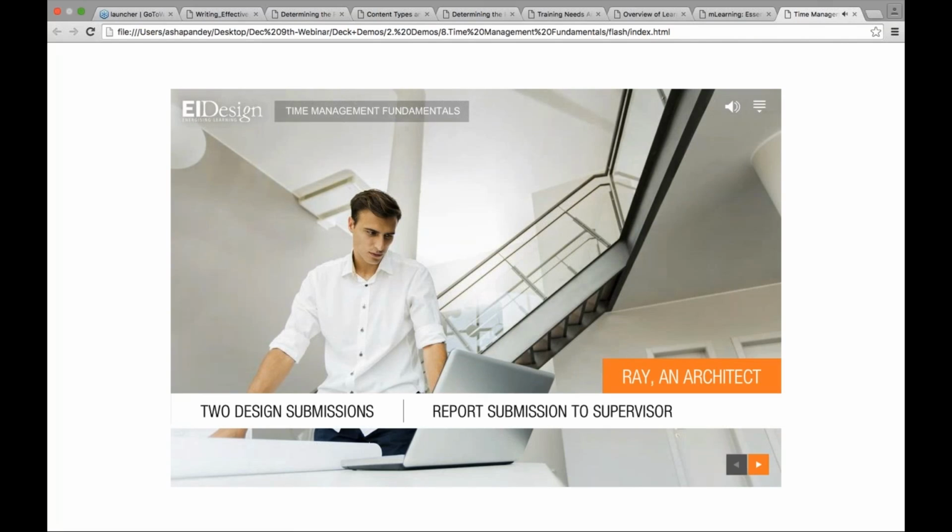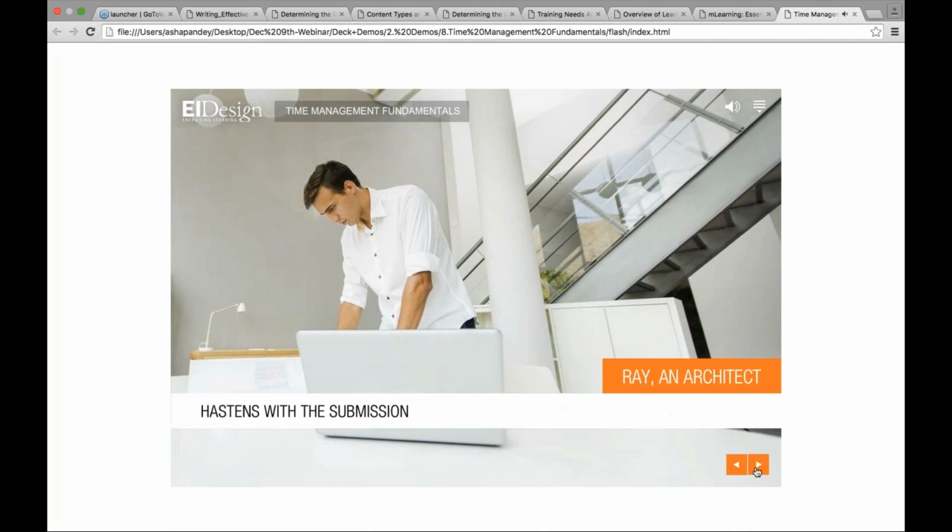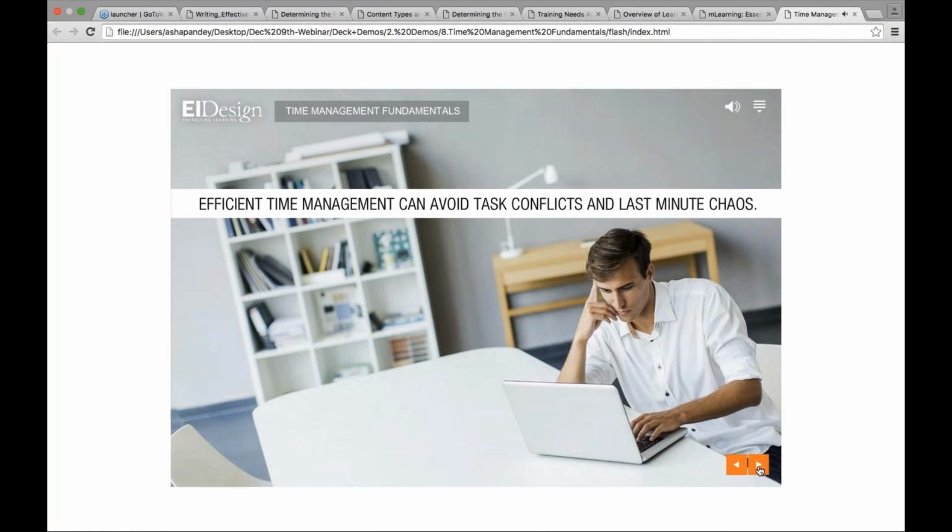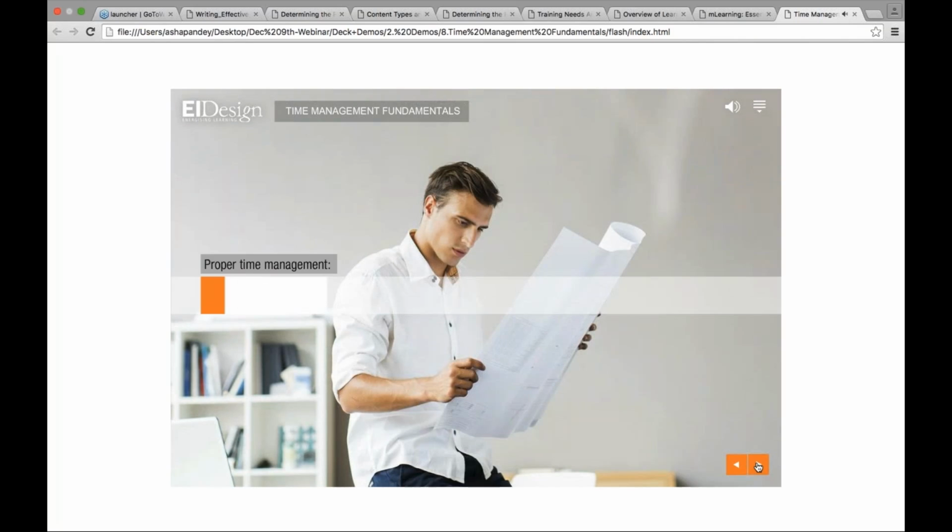This is Ray, an architect. He has 2 design submissions to be made to the client. Meanwhile, his supervisor asks him to submit his last month's report on an urgent basis. He submits the report, but hastens with the deliverables to meet the deadline and ends up delivering poor quality products. If Ray had planned to submit his last month's report earlier, it would not have become an urgent task and interfere with the core task that Ray was performing.